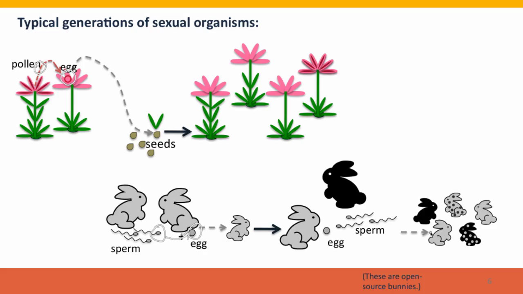The most important difference between these two processes is that the gamete cells, the pollen or sperm and the eggs, are produced by a special cell division called meiosis, and you'll learn a great deal about meiosis in Module 7. And because of that, the fertilized eggs are not genetically identical to the parents. That means that the offspring, the plants or the bunnies, can have different combinations of the genetic properties of their parents. Different leaf patterns, different flower colors, different coat colors, for example, and many other things.